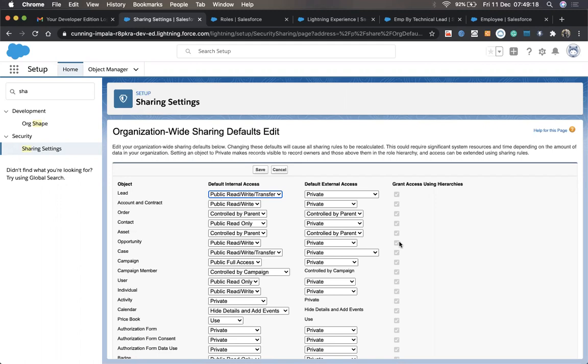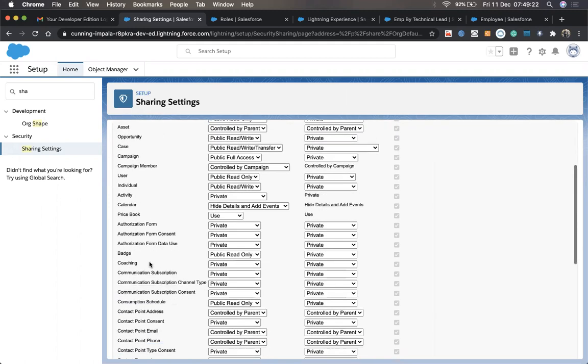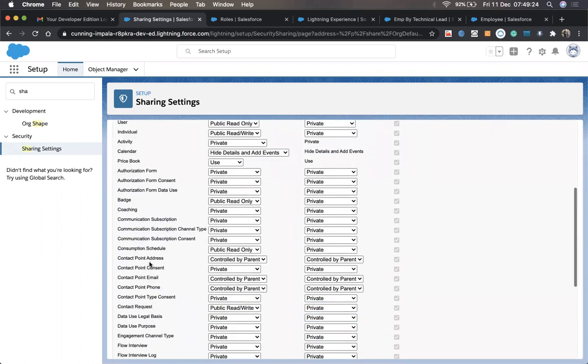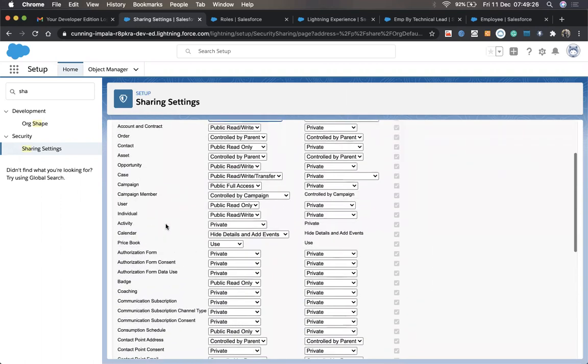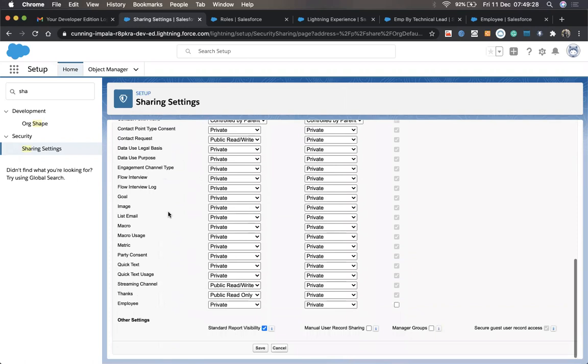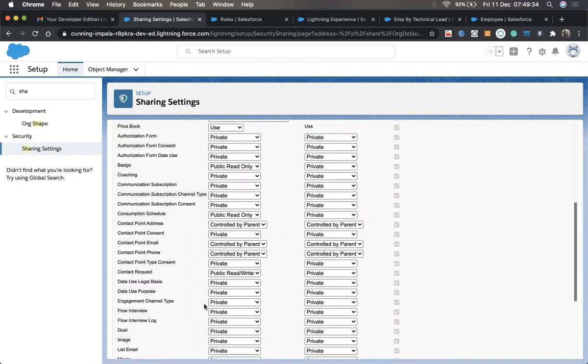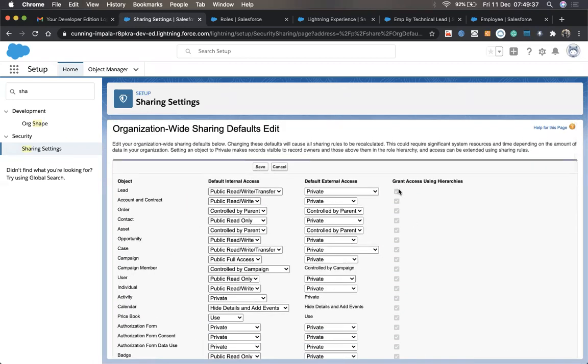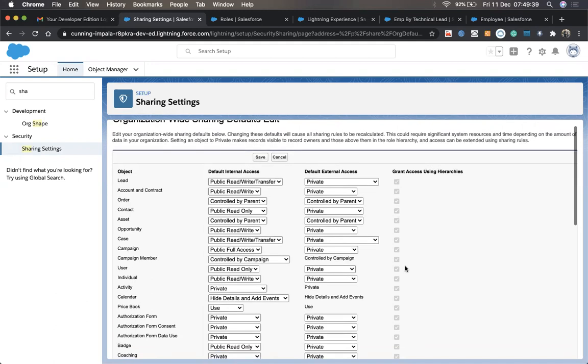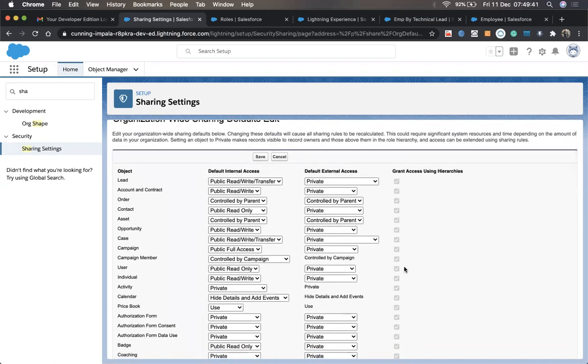There are so many things added in their out of box objects, created by Salesforce. We can't make many changes here, so we create custom objects and work with that. We can't change this grant access using hierarchies for this one. It will always be applied.